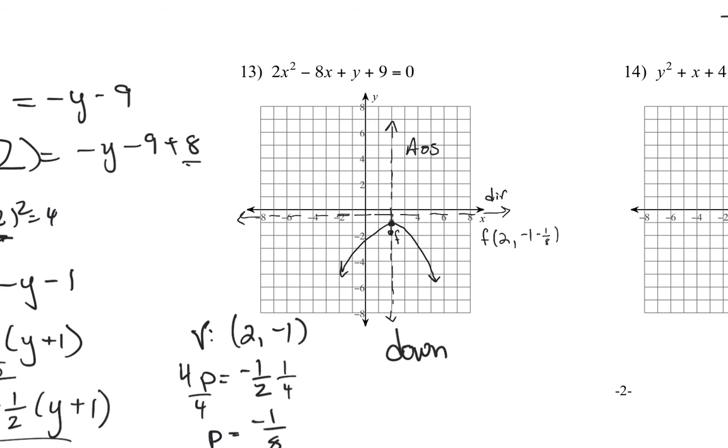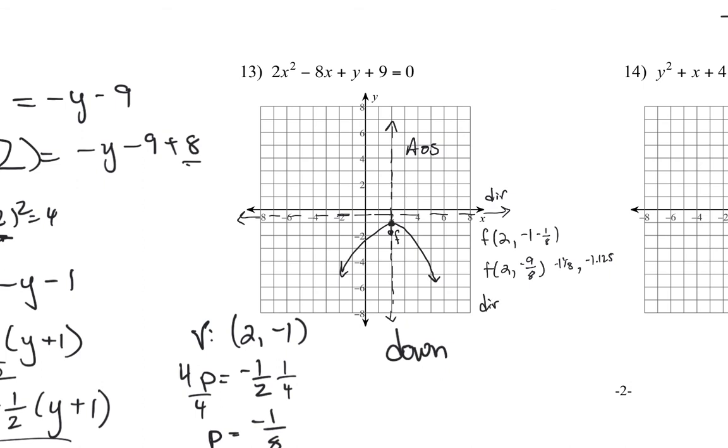There's a lot of ways you can write that. I'm going to write this as a mixed number, but if you said negative 1 and 1/8, that's totally fine. So the focus would end up being 2, comma, I guess just negative 9/8 is probably what you would see. You could also write negative 1 and 1/8. I think the decimal form of that is negative 1.125. I really don't care. They're all accurate.